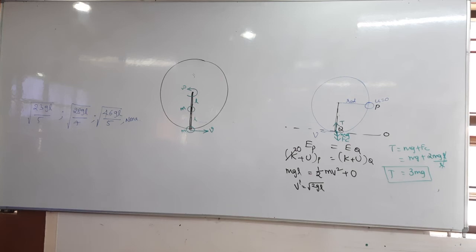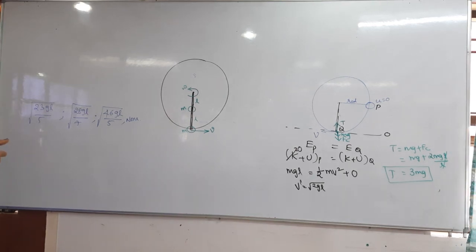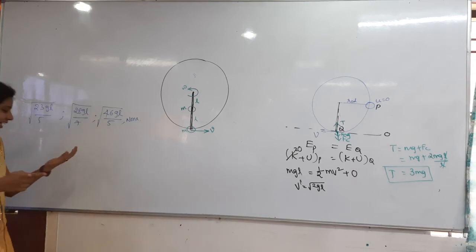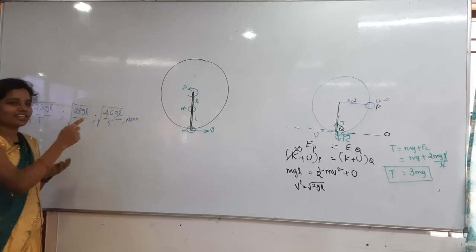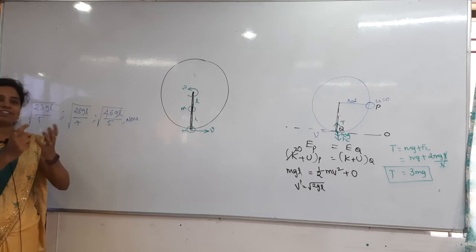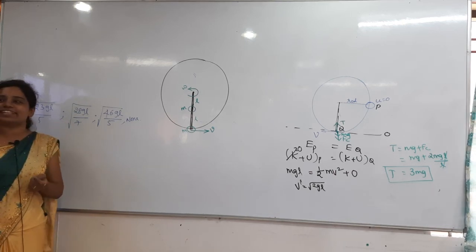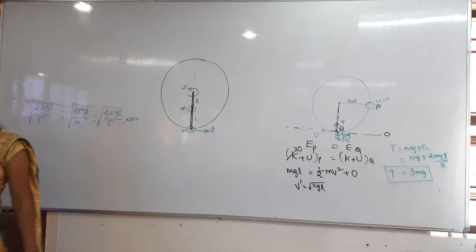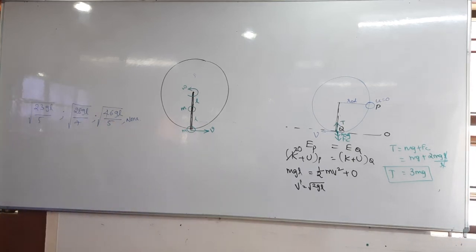Third option, how much did you get? Tell me the exact answer. Actually the answer is not there in that. Answer is 48 GL/5. Actually I had written 43 instead of 48, and then I saw it in the mobile and then I was writing 48. Whenever I make a correction, you will think that is the correct option and then tell the answer. So only I read the wrong answer here. 48 GL/5.